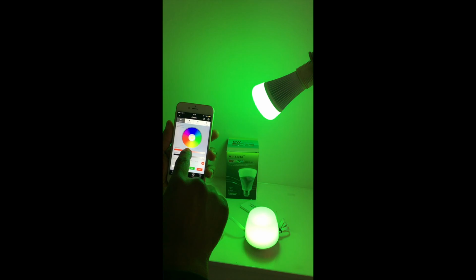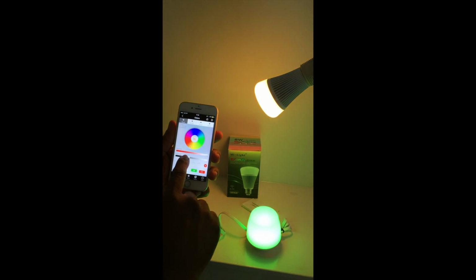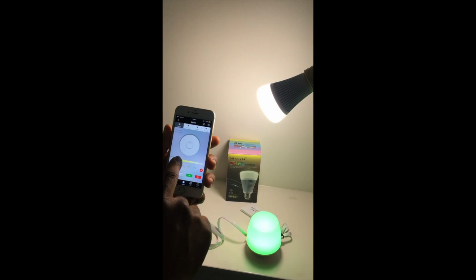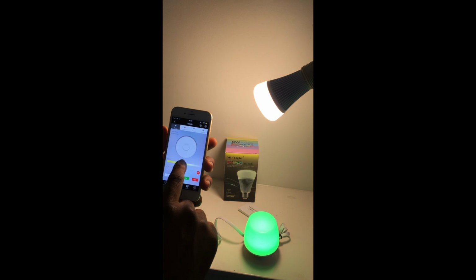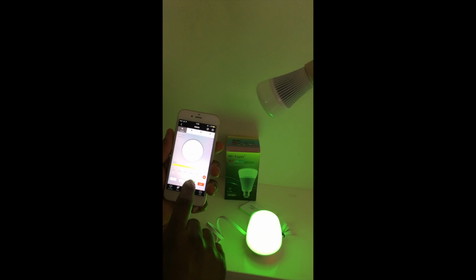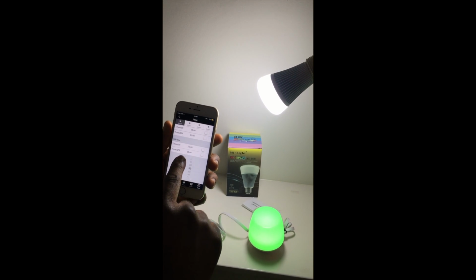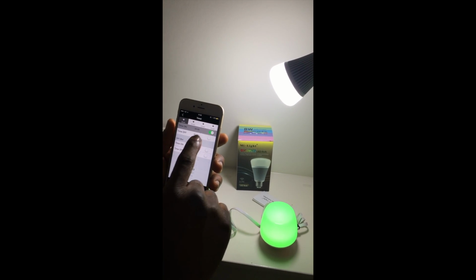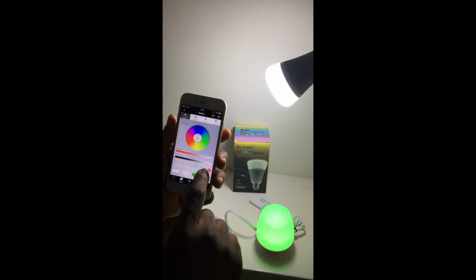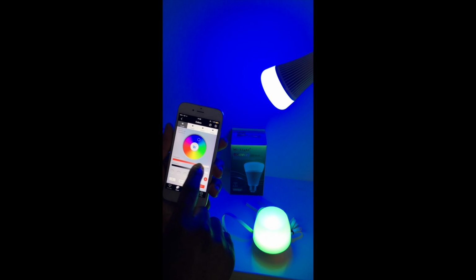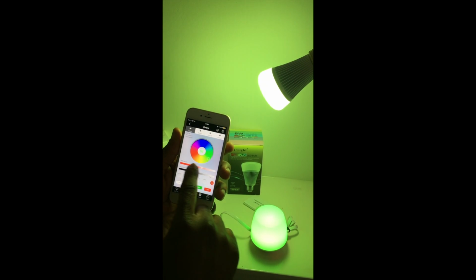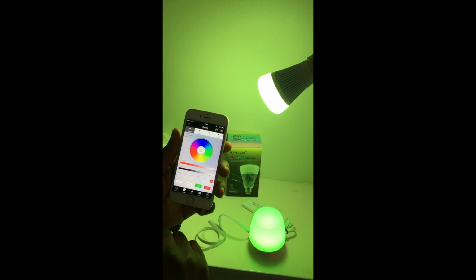The dial button is for changing colors, and there's another button at the bottom which is for brightening and dimming the lights. If you go to the next page, you'll be able to get the white light. You can change the white from cool white to warm white. You can switch the light off with the on and off button. There's a timer area where you can set the time when you'd like to schedule it. There's also a saturation area where you can add white to the color, like if you have blue, you add a bit of white to it and all that.